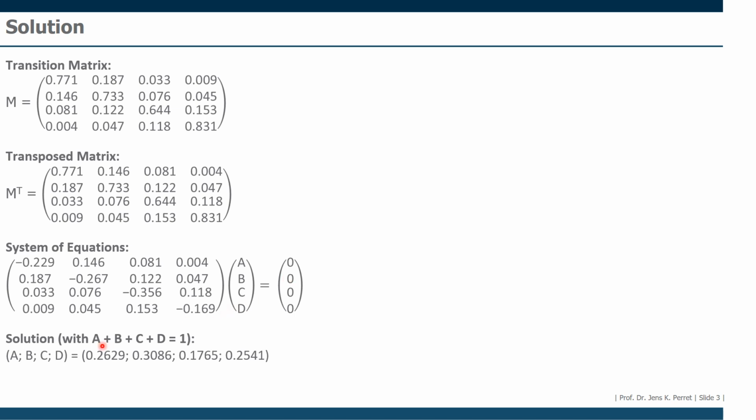Those are the shares for each of the four categories. So we see the largest category will be B, then we will get A, then D, and finally C. If we were to add up all these numbers, we would get 100% or 1. Well, that's everything there is to working with Markov chains. So the hardest part is actually coming up with this transition matrix. Then we simply have to transpose this, reformulate this slightly, and solve a system of equations.